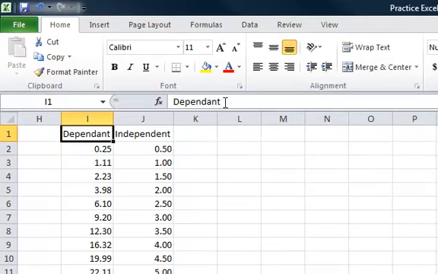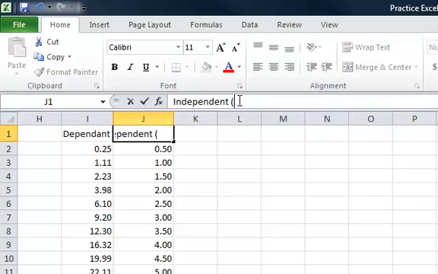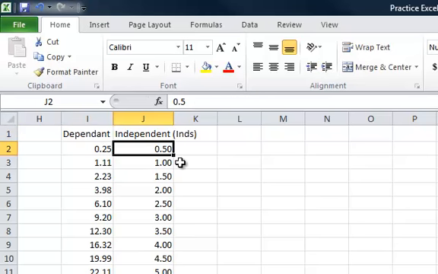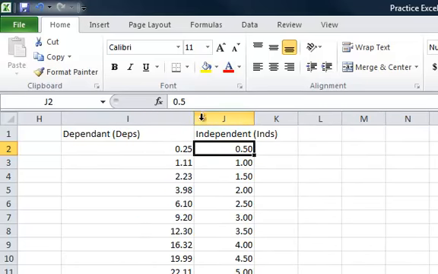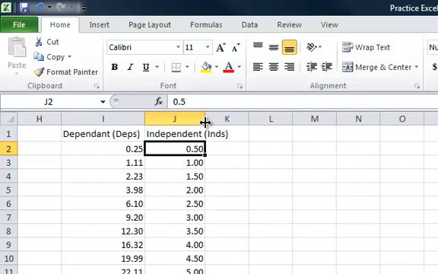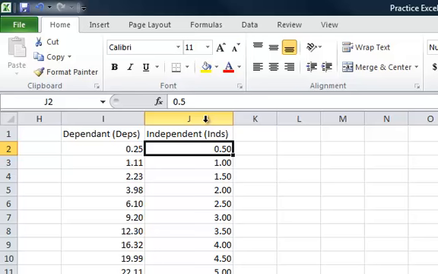Alright, so dependent, again, as I've said earlier, it's a good habit to get into putting units here. And like I did in class, I'm just going to make some units up for these and put that in parentheses. In science, there is really not a number that doesn't have a unit to go along with it, which is why it's such a good habit to get into. Also, a reminder from earlier: when I need to adjust columns, you can adjust them as wide as you want, or double click to bring them to the size of the greatest thing in the column.